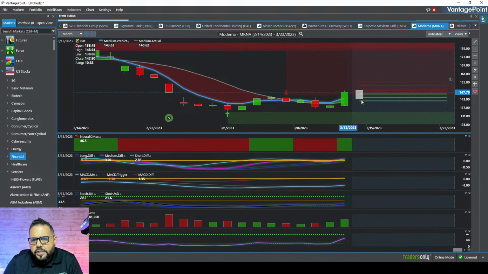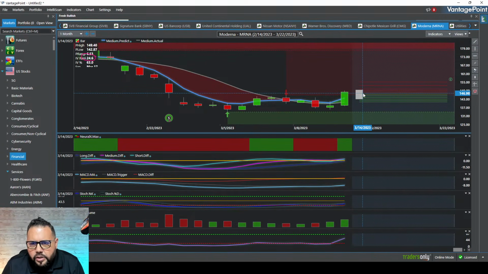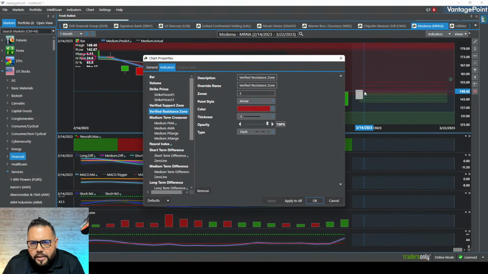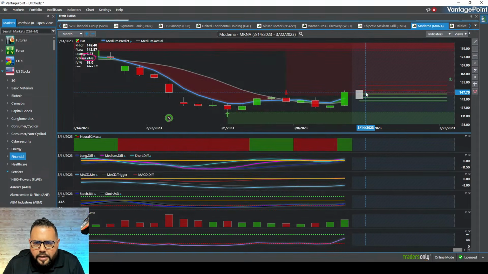All right, so here's the close. Here's all the strike prices within the gray bar. I don't have to worry about these. They're way out of the money outside of the gray bar. I don't have to worry about these. These are deep in the money. I can buy them if I want to pay the extra premium. But the ones that I'm really concerned with are the ones that are touching the gray bar. If it's touching the gray bar, it's interesting to me. The close again was 147.90. So if I'm looking at somewhere around that close, I've got a strike price right there, basically at the money.